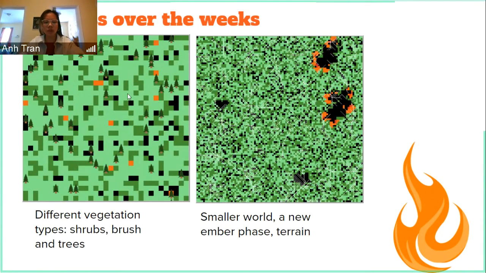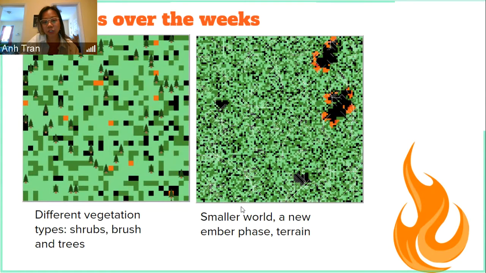But right here, at the very beginning, we just wanted our fire to start randomly in our world, location wise. So I believe this is the number of patches on fire equals 11. And then the square on your right, which is a lot smaller and looking a lot more clustered, our world right now is double the size of the one on the left, is 101 by 101, whereas the one on the left is only 51 by 51.